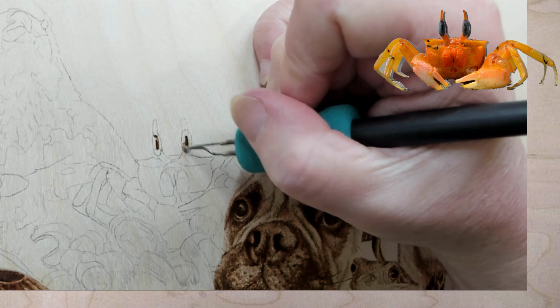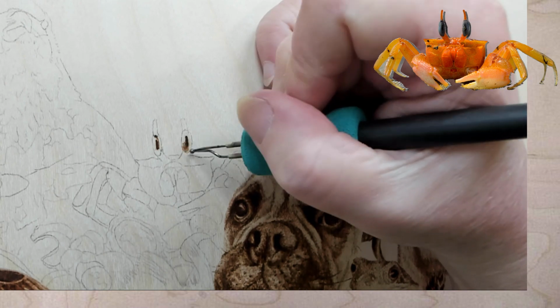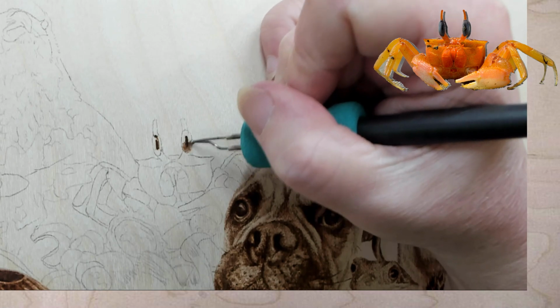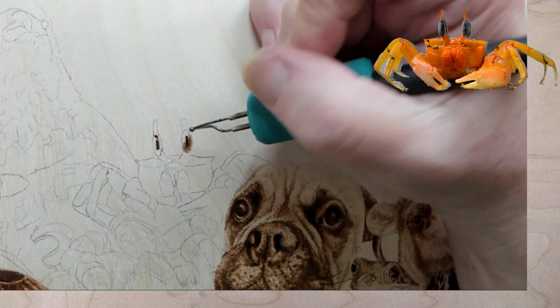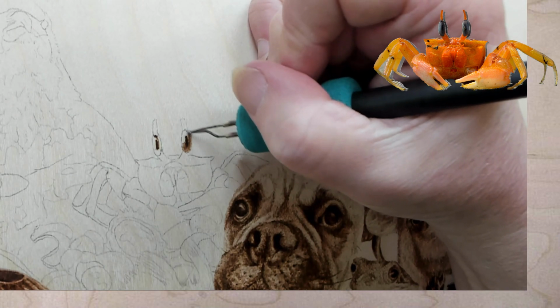So you're going to get, it looks like, because I did a little bit there. It's not quite as smooth on the lower temperatures, but you can blend them out.